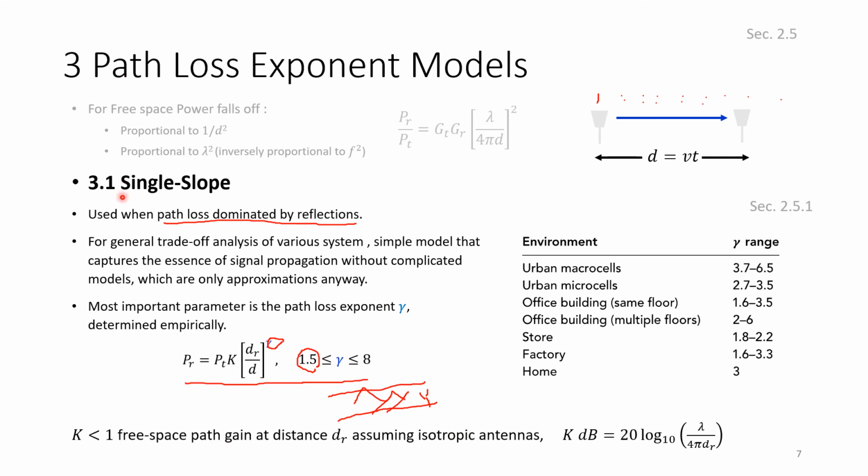Now we have 3.1, which is single slope, under the same path loss exponent model, and we'll have 3.2, which is multi-slope. So just bear with me. This is just to extend that the received power will be PT plus K times the difference, just converting this into dB scale. Remember that here, if it was free space path loss, this would be 2. But we have now gamma because the exponent could be different.